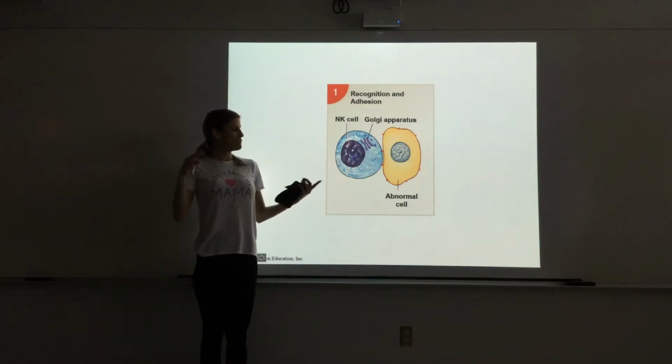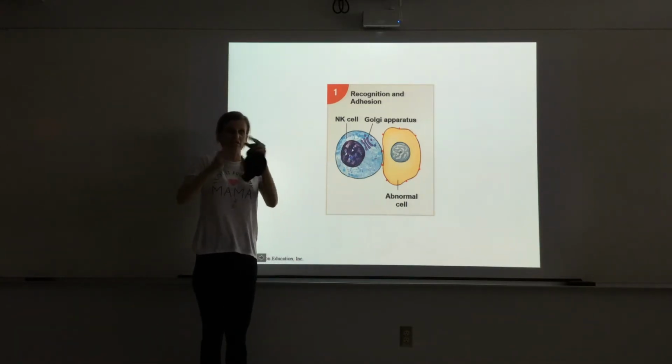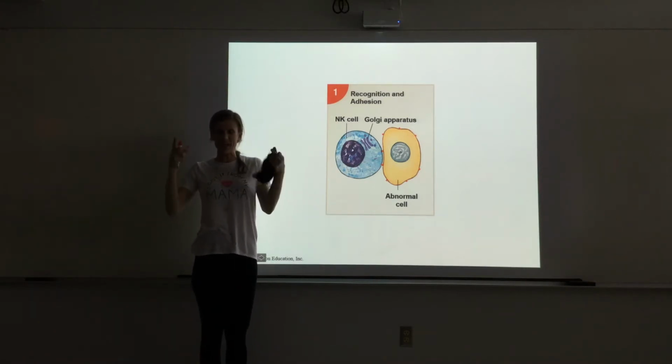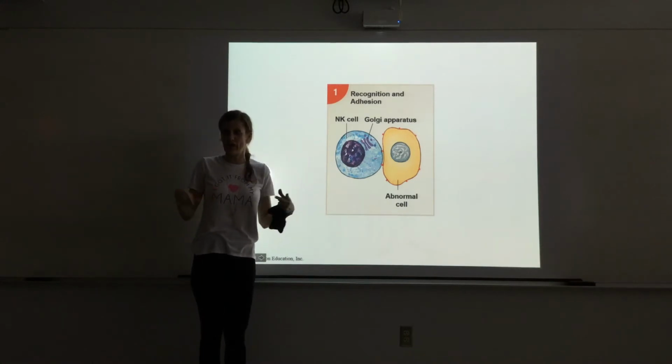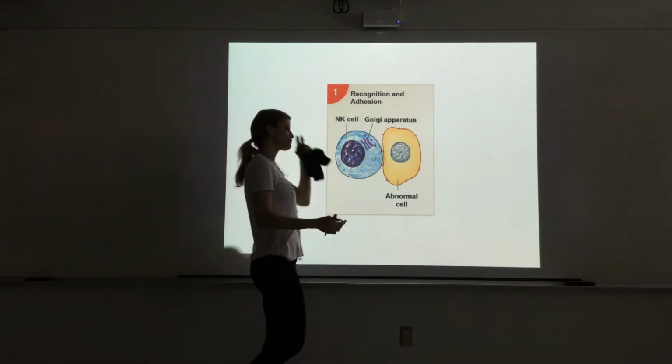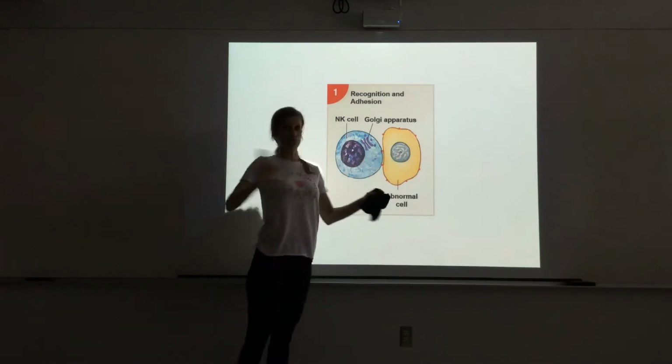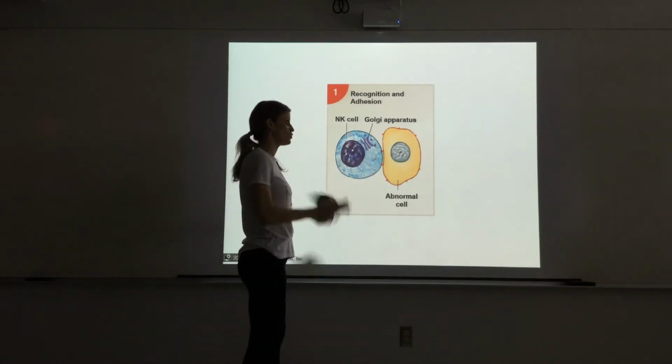Some cells lose that ability though, and they just start dividing and dividing and dividing, and they're dividing so fast that they can't differentiate. They don't have time to actually develop the way they're supposed to, so you just get a mass of really non-specific, non-functioning cells. They don't die when they're supposed to. They're not working right, but they lose that ability to die. So they just keep going, and they take over all of the tissue that's surrounding them, and that's a cancerous cell. So this is some abnormal cell. It can be cancerous, it can have a virus, whatever.